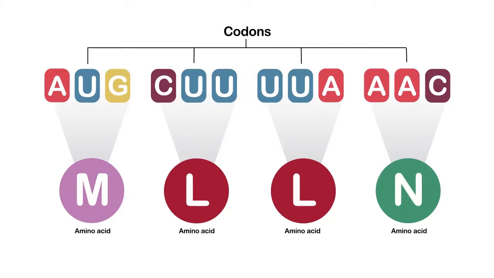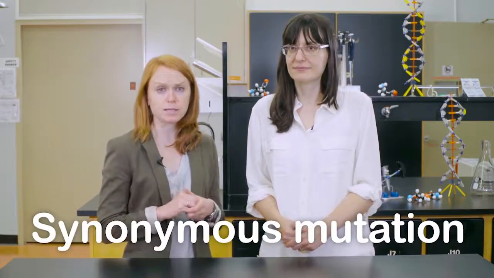Well, look at that. There was no difference in the amino acid sequence, so there's no difference in the protein created. More than one triplet can code for the same amino acid. It's like the 2 codes are synonyms for each other. In this case, both messenger RNA sequences produce the same amino acid, leucine, or L. Even though there was a mutation in a base pair, the mRNA could still build the correct protein. This is a synonymous mutation. It doesn't alter the amino acid sequence.